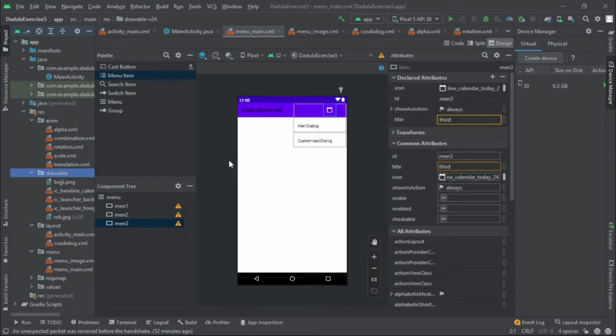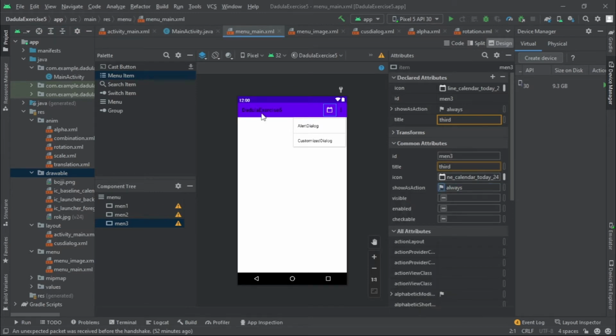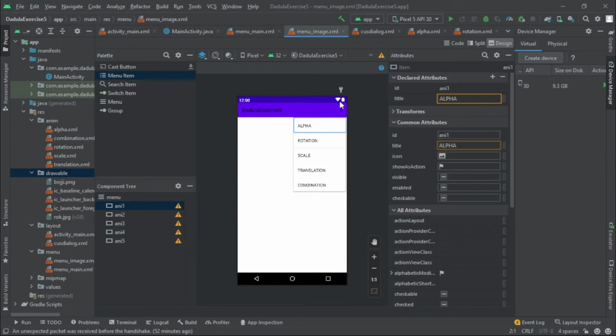For the third menu item, go to the common attributes, look for showAsAction, and change this to always, and apply it. Now we're done with the menu main, and we're going to move to the menu image.